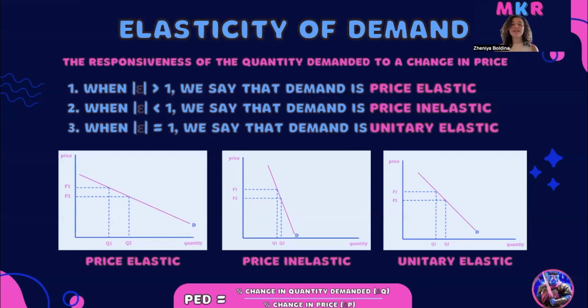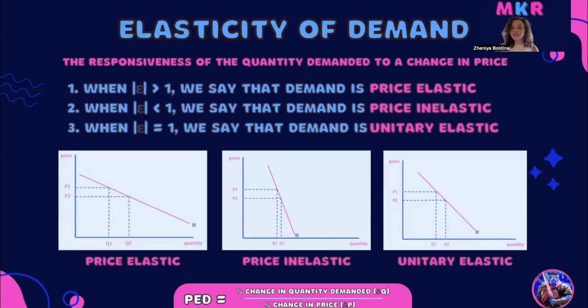In the case of price inelastic, it's the opposite. First of all, we see that the curve is very steep, and that's because the absolute value of elasticity is less than 1, so it's between 0 and 1. So in this case, an example could be necessities, such as sugar, water, salt, those you buy on a daily basis and without which you cannot survive. So our change in quantity will be very little. Even if the price for sugar increases, you will still keep buying sugar. So our quantity demanded will not be impacted as much. So we say it's demand inelastic.